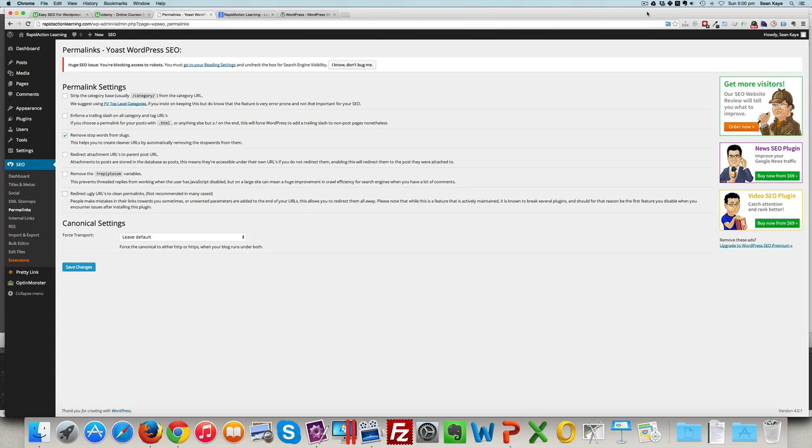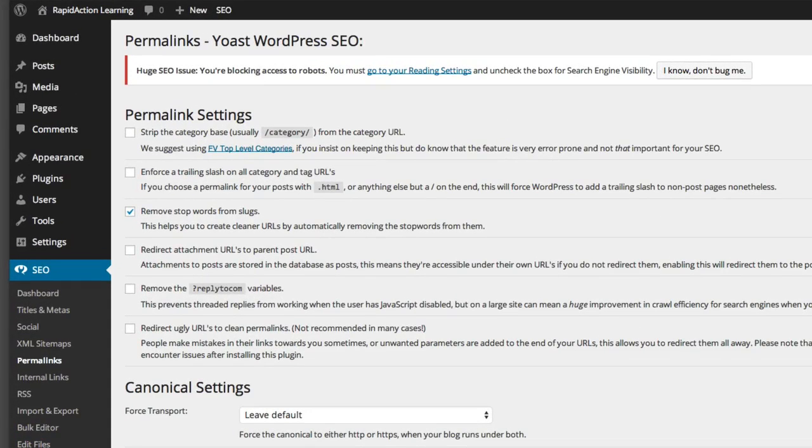So we're looking at the permalinks now, and basically these are set up for how your URLs are formatted, and for the most part you'll want to leave those as the default, as I said. But the one that you might want to change is the redirect your attachment URLs to the parent post.